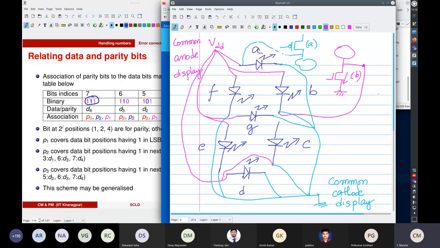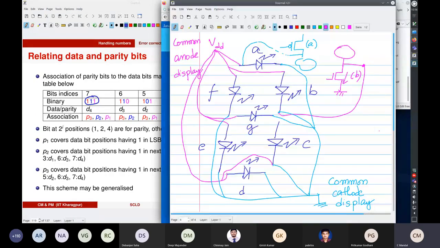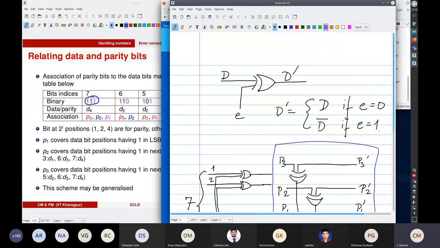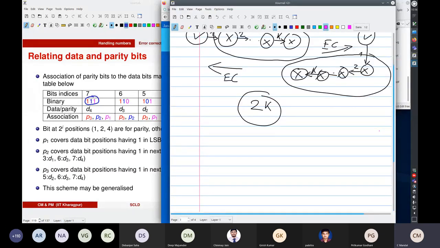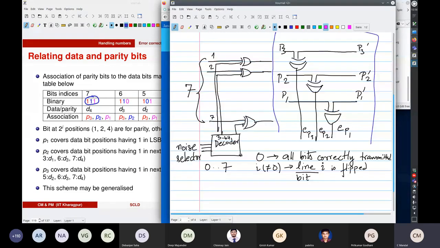So this is the setup that you have. As you can expect, when you do this experiment, as you change the input to the decoder, your output should remain fixed because you are able to correct any single bit error.